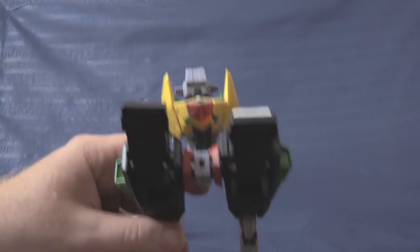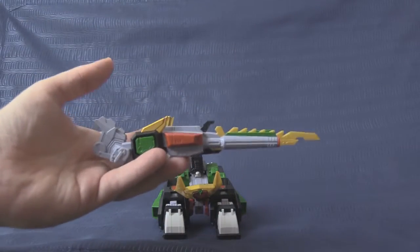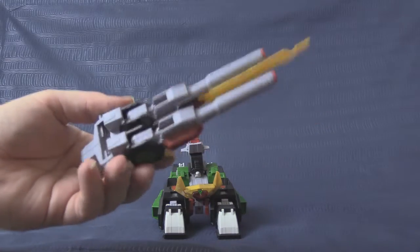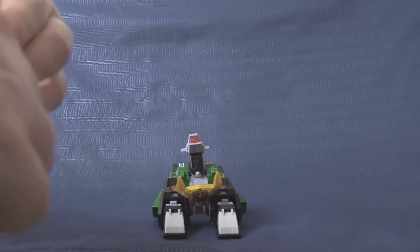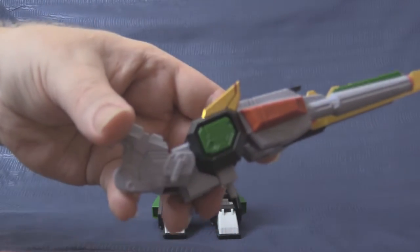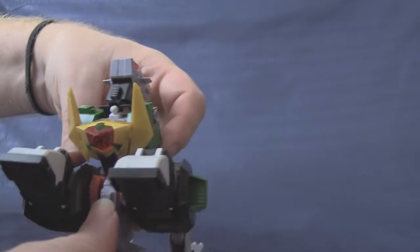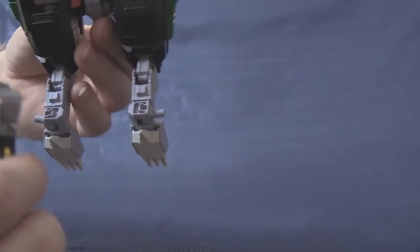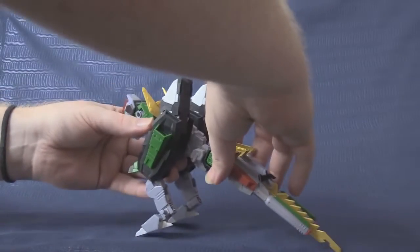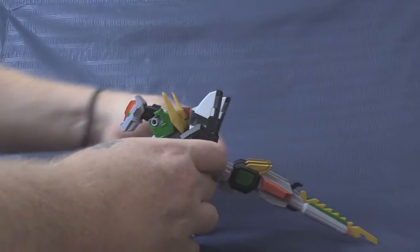Back here is a singular rectangular plug — one plug — that is meant to hold this heavy machinery. Now while this looks like it'd be a dope weapon just to hold on its own, there are no means of attaching it as a singular gun, because these will be pieces for the arm in Magnesaur proper. But this one little plug is expected to house this, and while it does keep it balanced, you can see that it doesn't even go in completely — it just naturally wobbles. That's great for posing the tail side to side, but it's terrible for keeping the damn thing in place. What you do get is a hefty amount of tail articulation right there.